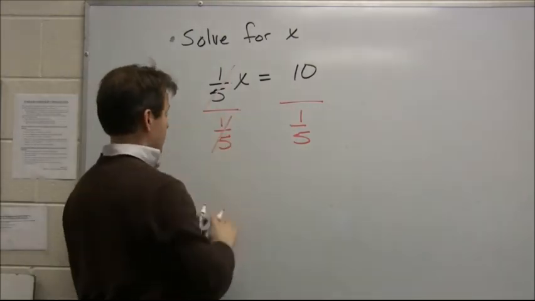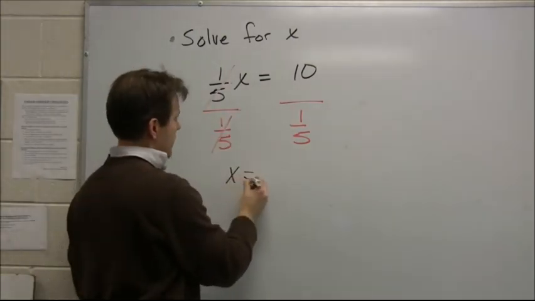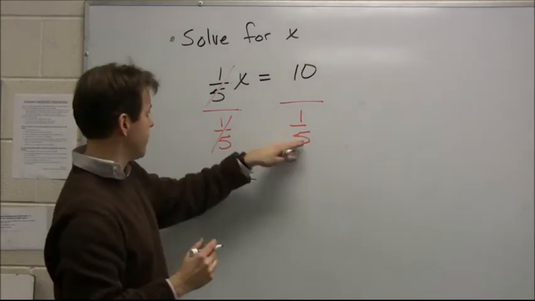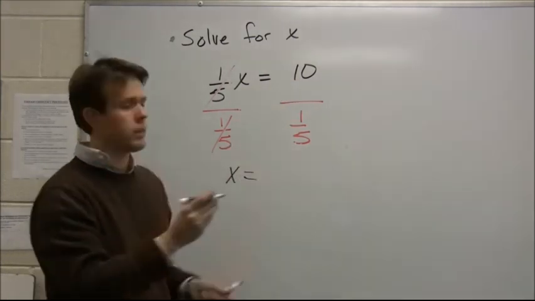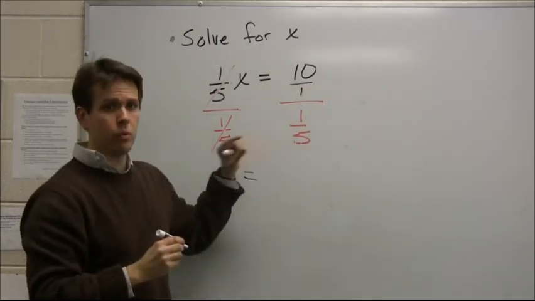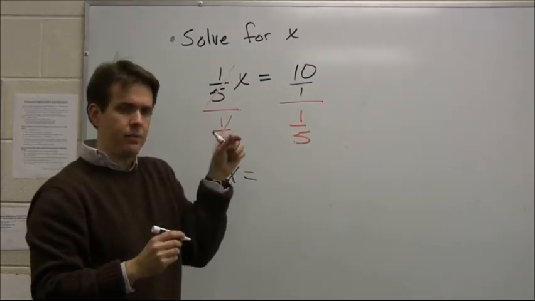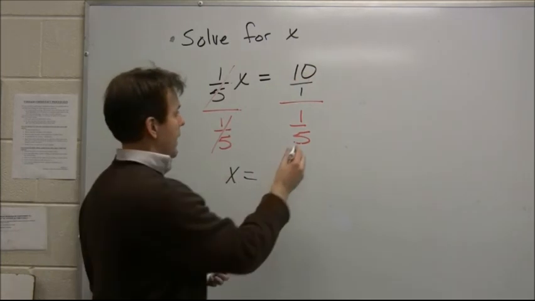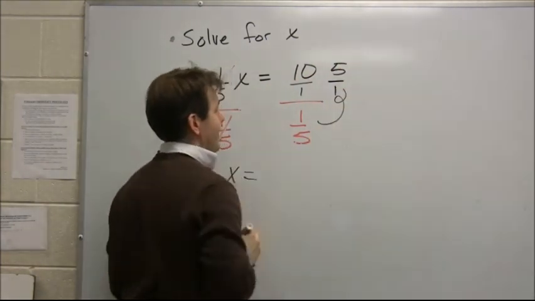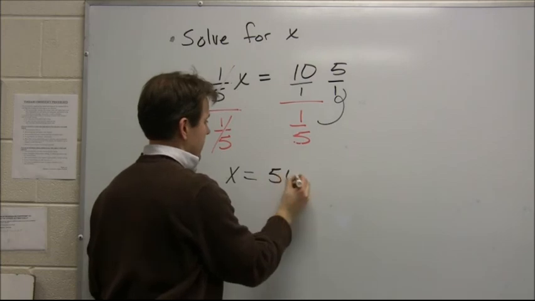These cancel out, so no big deal there. But here I've got 10 over 1/5. And it's common to make a mistake and go 5 goes into 10 two times, but it doesn't really work like that, right? This is 10 over 1. When we're dividing two fractions, what do we do? We invert that second one, right? We invert this bottom one and multiply. So this gets flipped, or reciprocated, 5 over 1, and we get x equals 50 again.